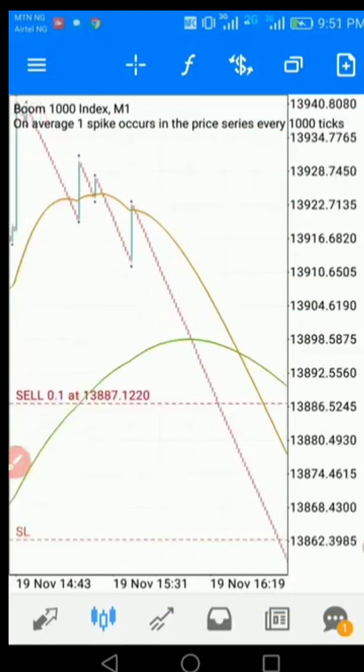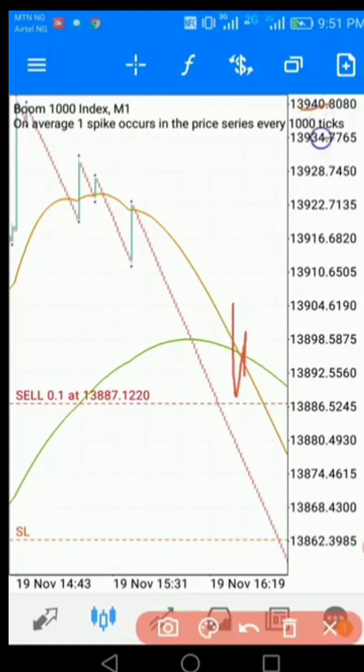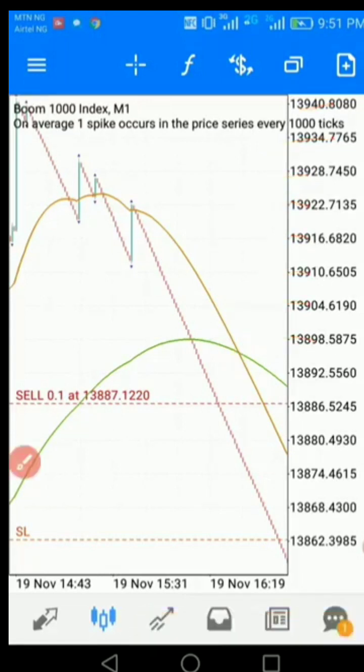Okay, now let's count this. It happened here as well. Let's count 1. This is the crossing. Let's count 1 2 3 4 5 6 7 8. Okay, it's below it, so you are not going to take this. But if you look at higher time frame and see what is happening there, you could take such.